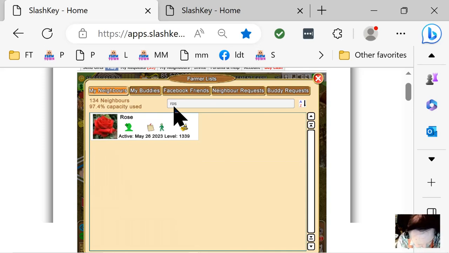Now you'll see it shows that she was on May the 26th of 2023, which is the correct date that she was on.